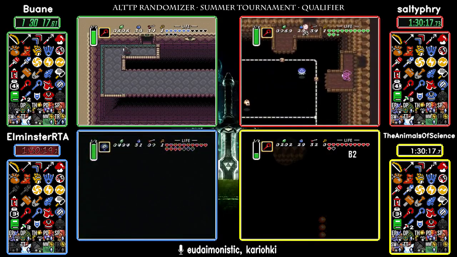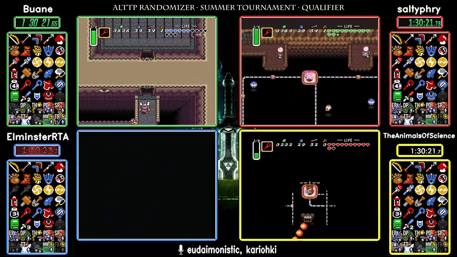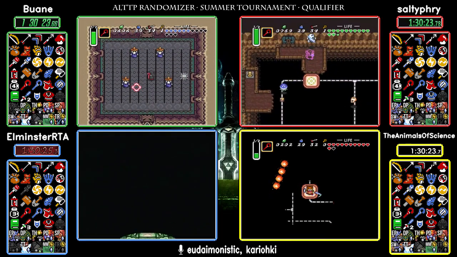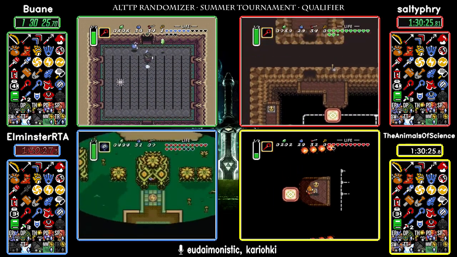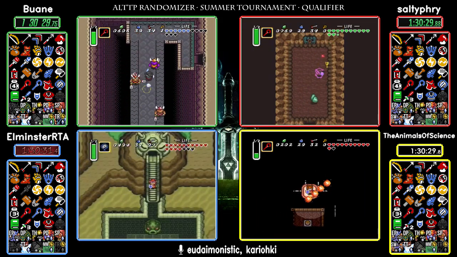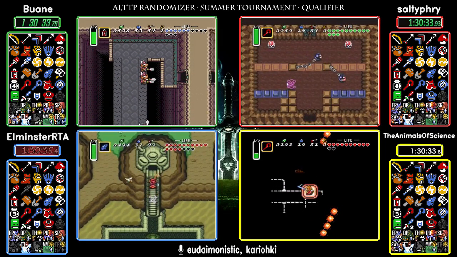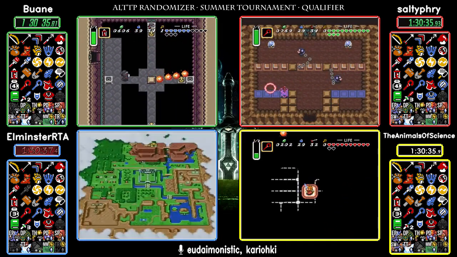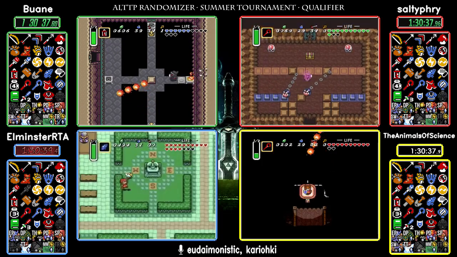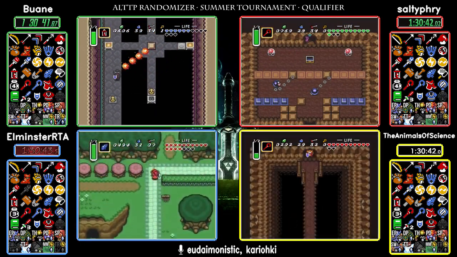Alright, moment of truth for Elminster RTA. Unfortunately, finding that fire rod. Is this a frustration slash moment? No, he's gonna mirror right out. I would frustration slash there, personally. Yeah, I might be hoping that, you know, no one else found it either. Possibly, that's always a thing to think about. Especially, you know, this late in.